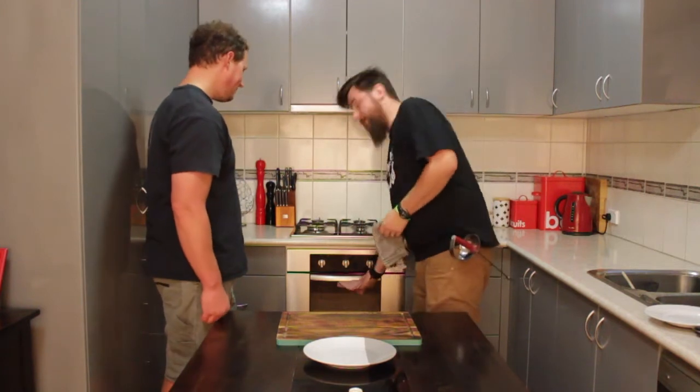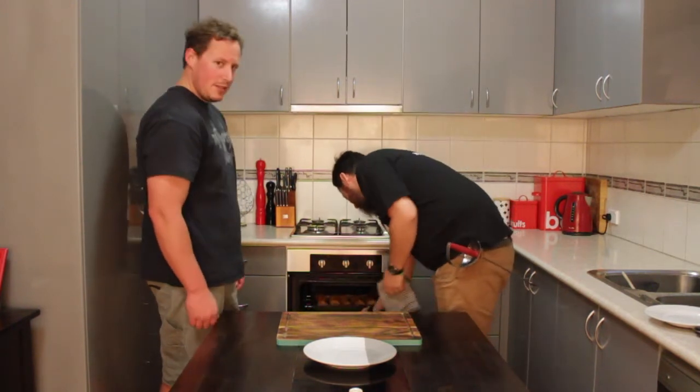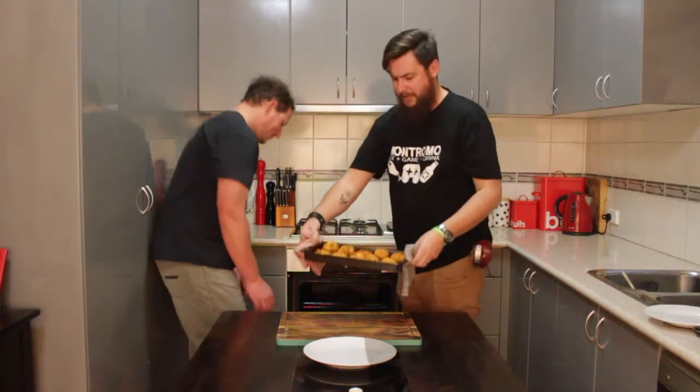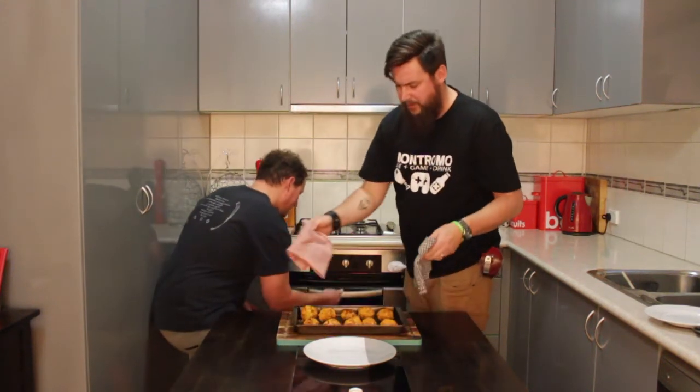Anyway, let's withdraw them from the oven. Hot and toasty. And the smell. Smelling great. Check that out. Thanks, Luke. Well assisted. There's a few of the crumbs there that have gone a darker brown, which is fantastic. They've cleaned up quite caramelly and crunchy. Almost like a honey joy sort of, but savory and chicken and spicy. Delicious. Better than honey joy.